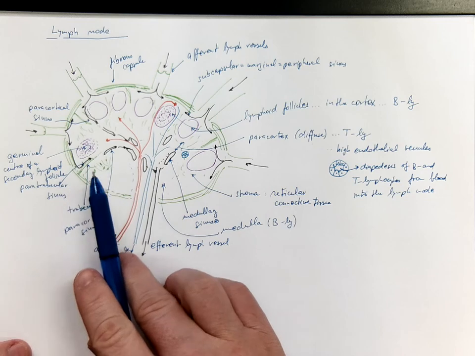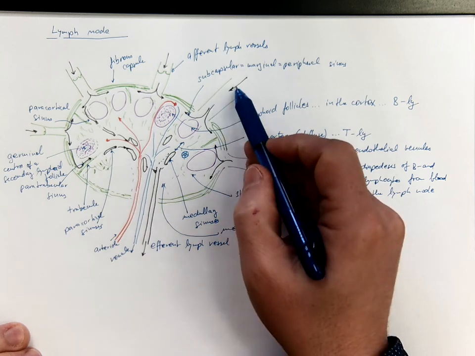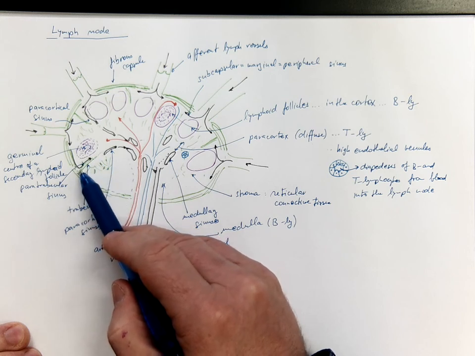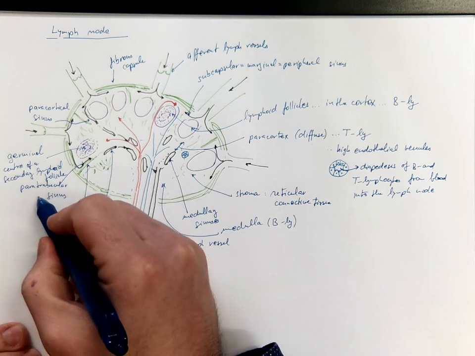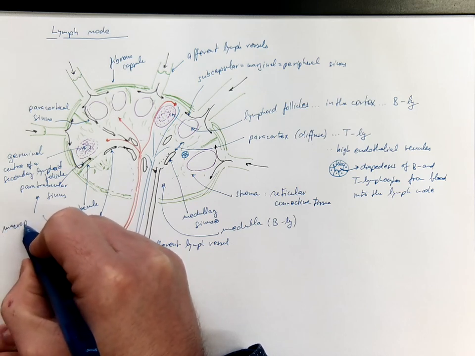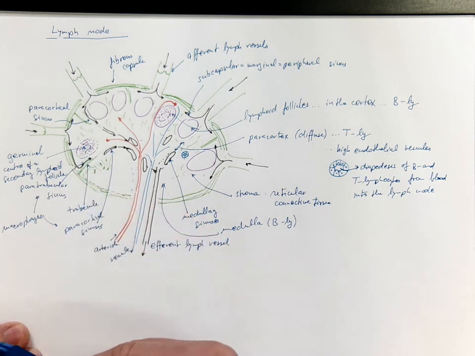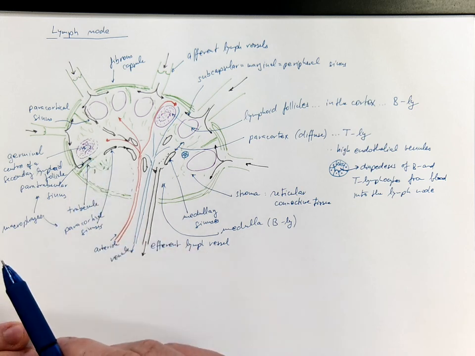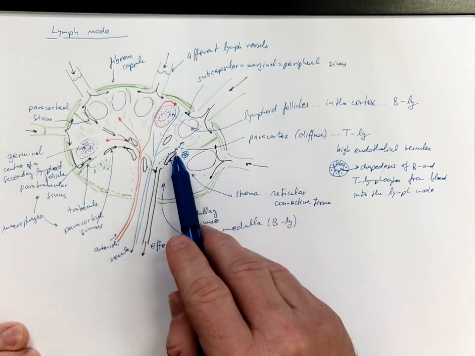Simply said, the lymph node serves as a filter, because the antigens brought by the lymph are filtered here by the macrophages of the sinuses. These sinuses contain lots of macrophages. The follicles also contain follicular dendritic cells, so these antigen-presenting cells are stimulating the immune response mainly of the B lymphocytes. But we also have T lymphocytes in the paracortex.